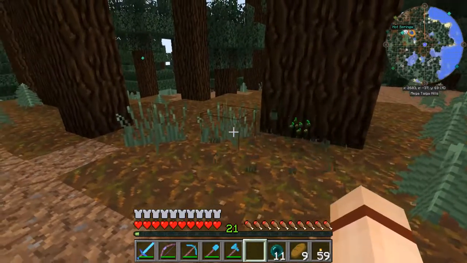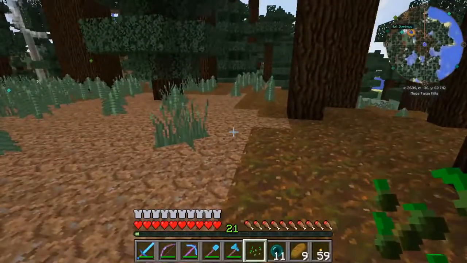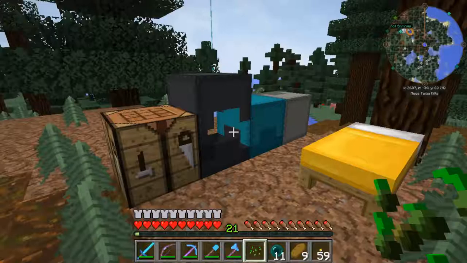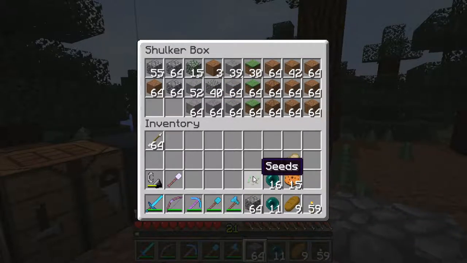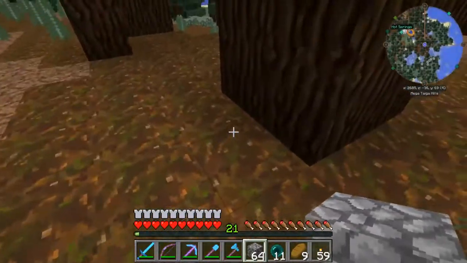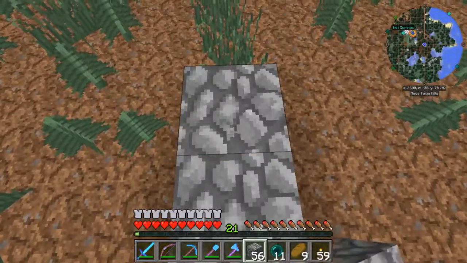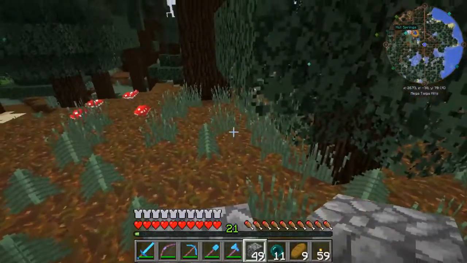Anyways, let's kind of count out the area here. Now this is going to be a circle, and it's going to have a diameter of 15. So let me go ahead and grab some cobblestone real quick, and we'll just use that to mark this out. So I kind of want to do this. Let me come from this tree here. I'm going to go 1, 2, 3, 4, 5, 6, 7, 8, 9, 10, 11, 12, 13, 14, 15.